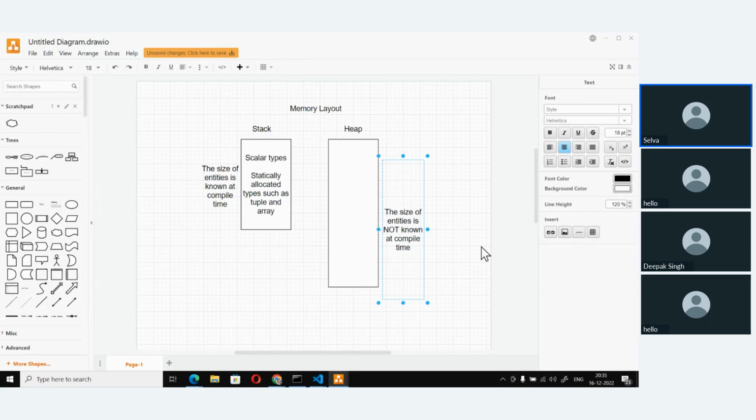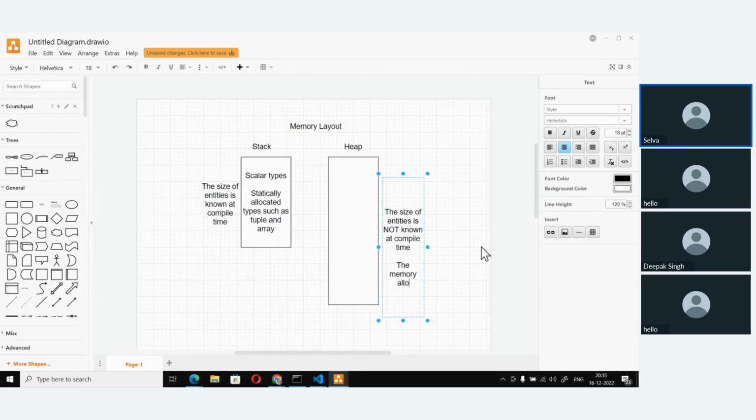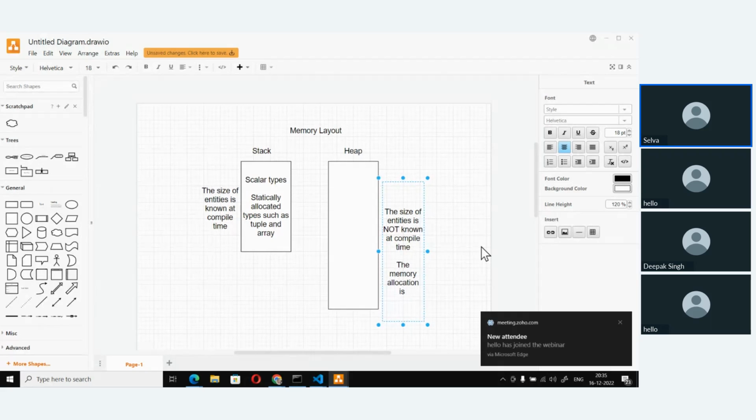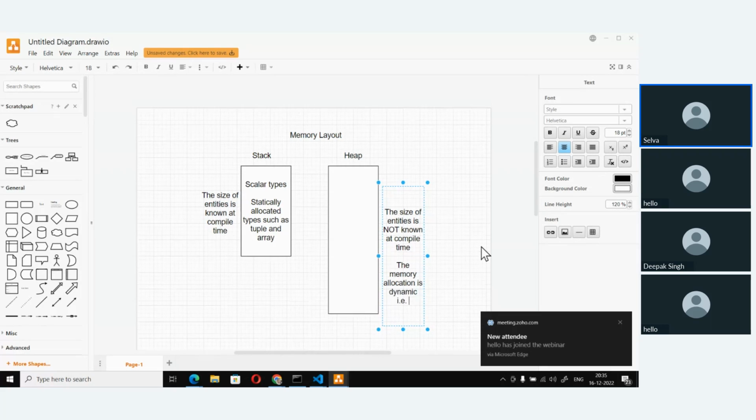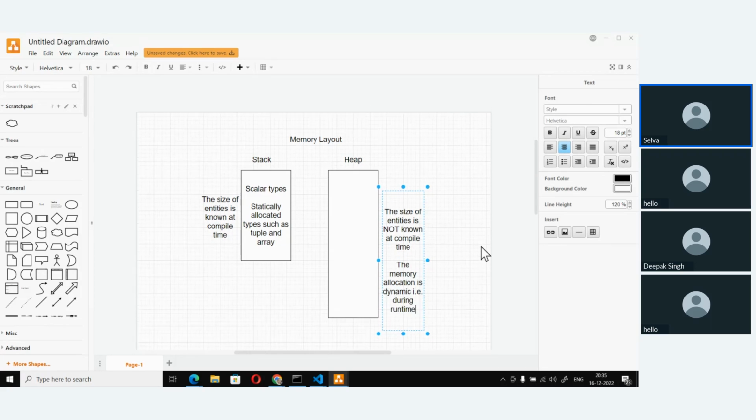The memory allocation is dynamic, that is, during runtime. So the compiler has no way of knowing beforehand what is going to be the size of these.